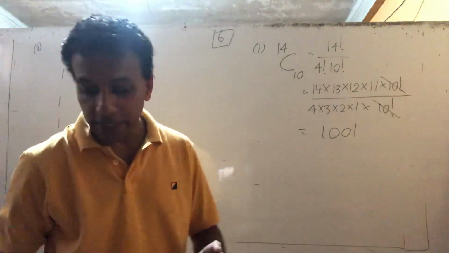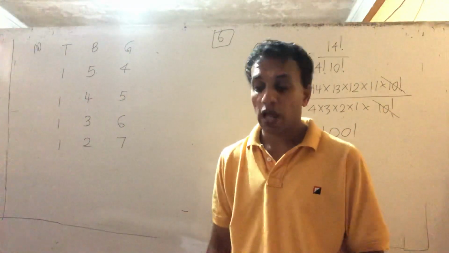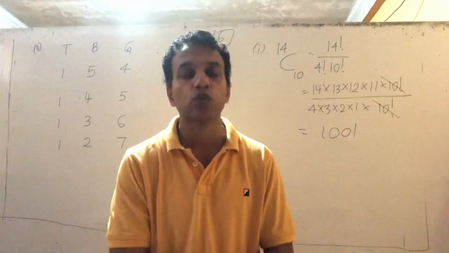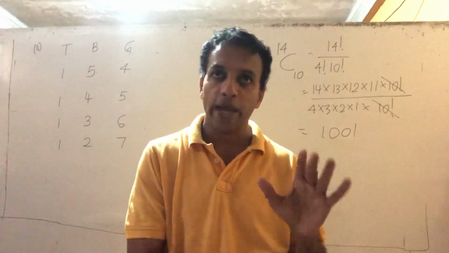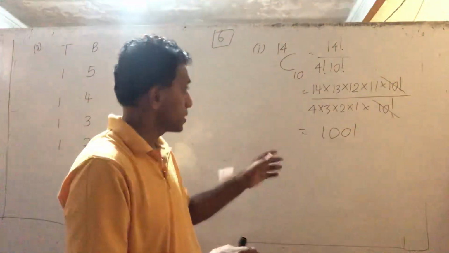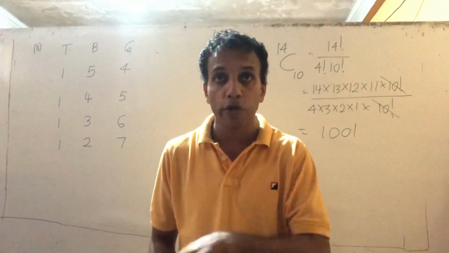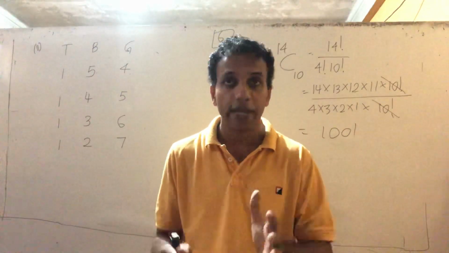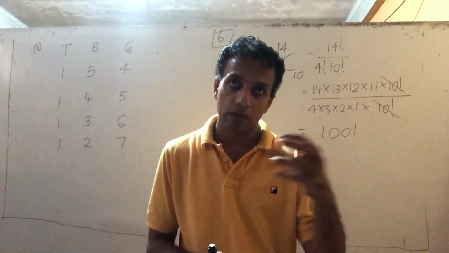Okay, now the second part: the team must consist of 1 teacher and 9 students. 1 teacher and 9 students. There are 2 teachers, one should go with them. So the 9 students can be boys and girls mixed, because we have 5 boys and 7 girls. So 7 girls and 2 boys, 9. Or 6 girls and 3 boys, 9. So there are many chances of collection of that type.